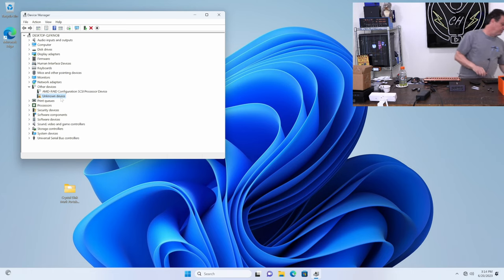And I can grab a USB enclosure, in this case the Silverstone TS16. Oh, I'm missing my, it's got a little nubbin that holds the drive in place, and I must have dropped it, so I think it's in here somewhere. Well, I'm glad they give me a spare, because I don't know where it went. We'll use the spare one. I'm sure the other one will turn up somewhere.